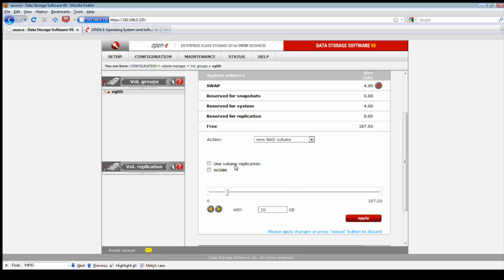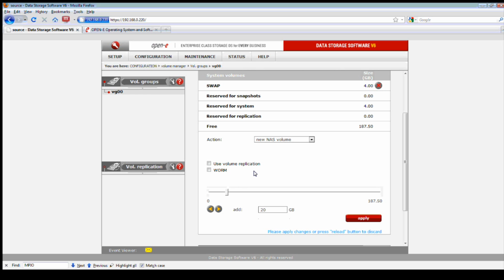So let's go ahead and create a 20 gig NAS volume. I want to let you know that the capability of replicating NAS is available at the block level, which is all synchronous. If you wish to use this feature, you can. By default, it turns it into source. So if you have another system, make sure to use that and select destination in your volume replication task.